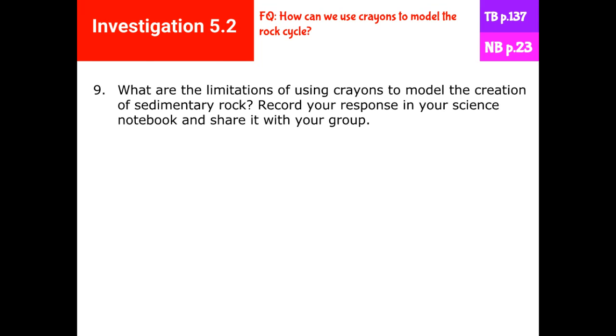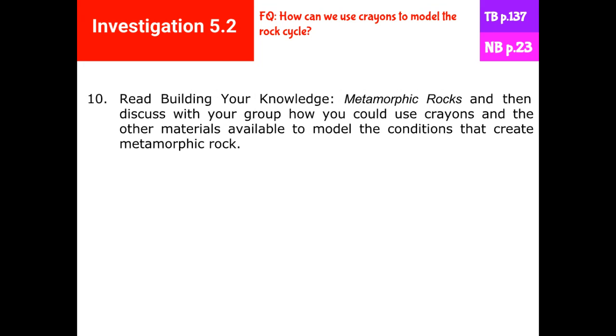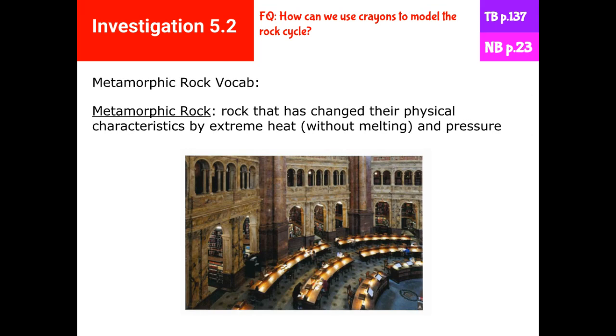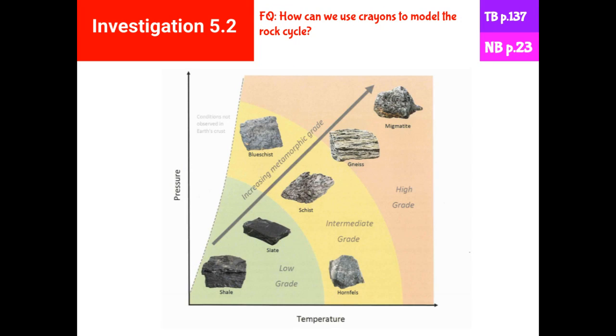What are the limitations for using crayons? You want to write that down in your notebook. And then we're going to move on to metamorphic rock. Metamorphic rocks are rocks that have changed their physical characteristics by extreme heat without melting, and pressure. Here's a little thing about pressure and temperature, low grade, intermediate, and high, how it changes it differently, organizing the chemicals within the rocks a little bit different as the pressure and temperature changes.